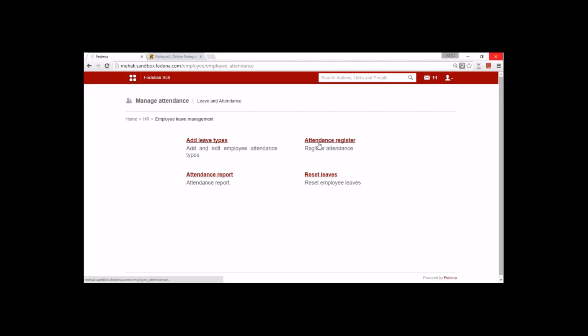Then you can also check the attendance register of the employee. Now the employees will be able to apply for leave inside Fedena. So I log in as this employee and show you how he can apply for leave.